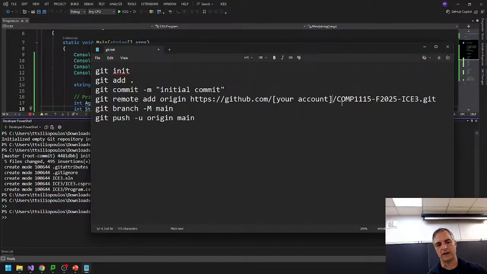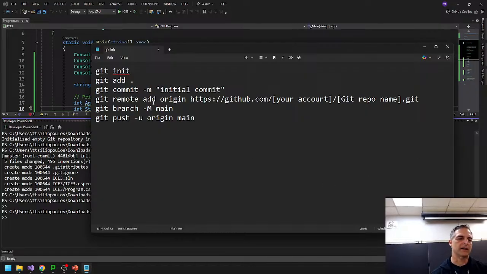Right? And then this may also change over time. This could be whatever the project name is called, the Git repo name. Okay, that's what this is. Okay? So that is how you add a remote. You can do this manually. You can do it just like I did with copy-paste, right? But this is a good thing to capture because you're going to see it over and over again. Okay, so capture this. You're going to take a picture of it or whatever you're going to do. That's what you need.